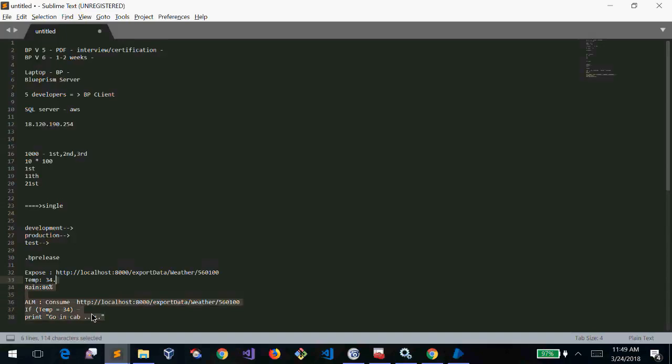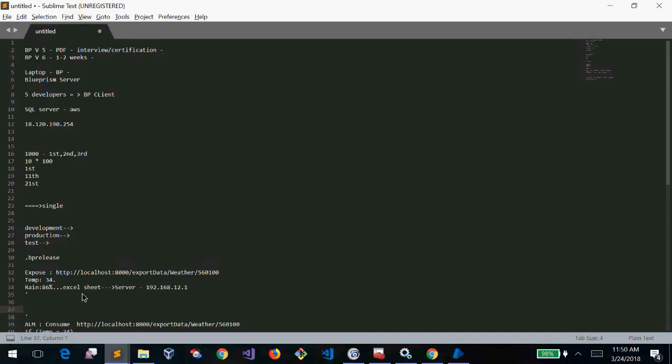In real time scenario, in our production application and anywhere, we have not done something like this because we have not found any scenario where this is necessary. Most of the time we'll be writing all this data to an Excel sheet. If it is required, this Excel sheet we can store in some server, suppose 192.168.12.1, and we can directly use this Excel sheet in our outside network.